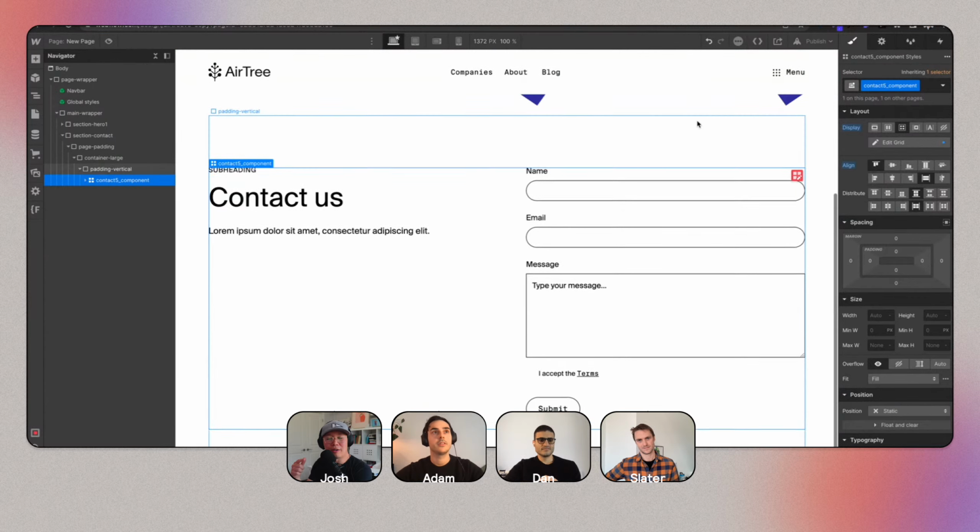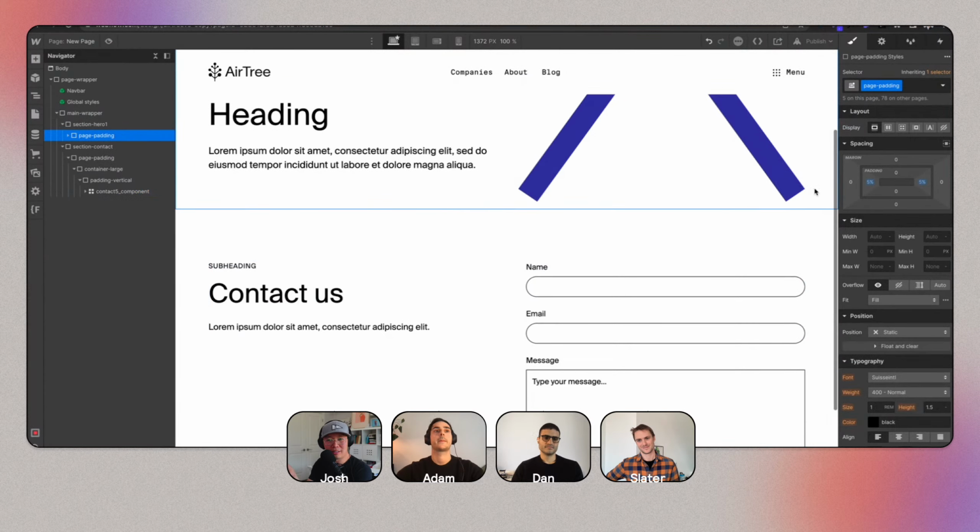Too easy. And if they have editing capabilities and they have a team, then if they want to change anything here, they can just go ahead and do that. Correct. Yes. That's awesome.